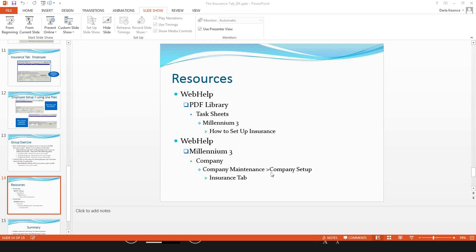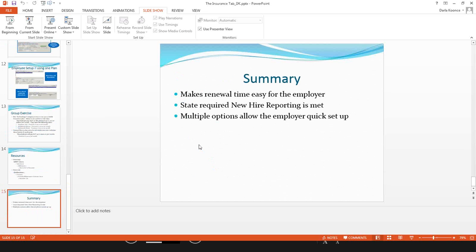We will be updating it with some information in there. It is right now just more at the employer higher level, not necessarily tagging to the employee and stuff. So there will be some updates to this article soon. I do want to just make sure that, in summary, I want to talk about the whole purpose of the insurance plan in Millennium. It really was designed to make renewal time much easier for an employer, that they didn't have to go update all deductions on a lot of their employees. It also allows for the functionality of being able to report the employer cost of insurance. That was an added bonus when the government decided to start requiring that.